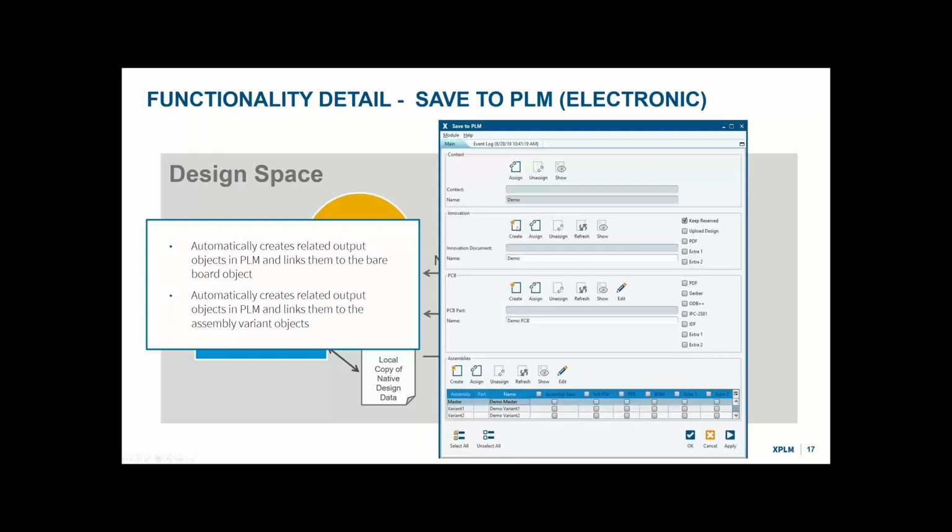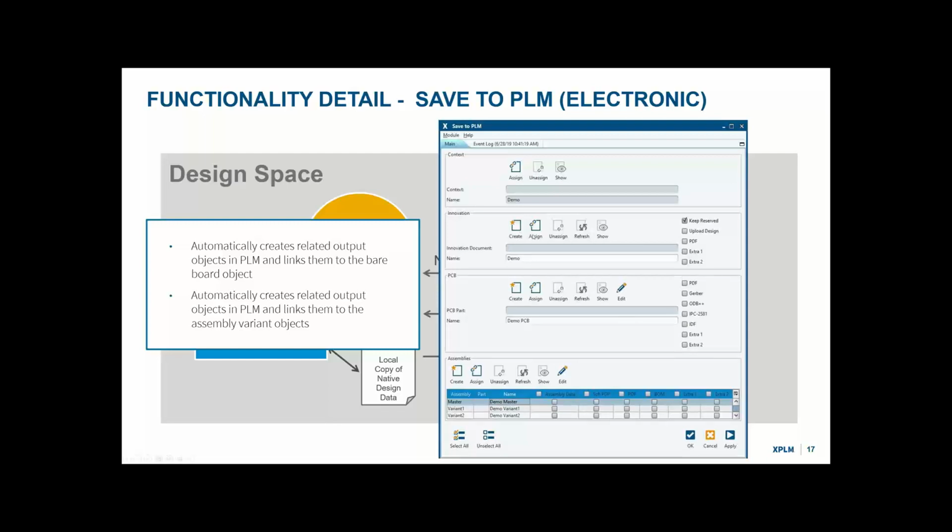It's as simple as clicking create or assign for each one of these objects, to either create it based on the rules set up inside of Windchill, or to assign it based on you finding the object in Windchill and pointing to it. That satisfies most customers. Some customers say they want to be able to type in something here because they've got crazy conventions. It's flexible for us to do stuff like that. I've never met a customer that we had to say, no, we can't do your crazy naming convention.